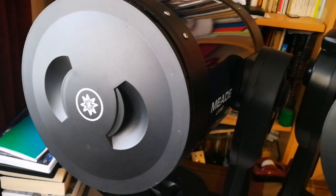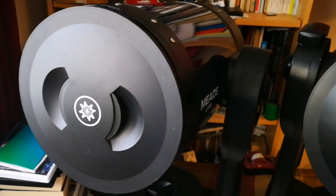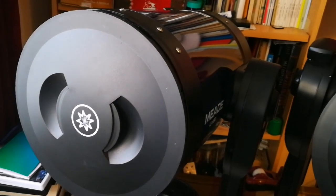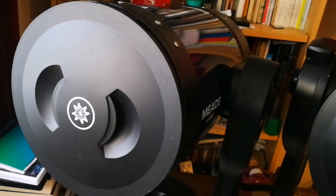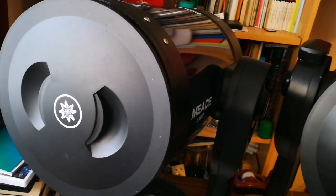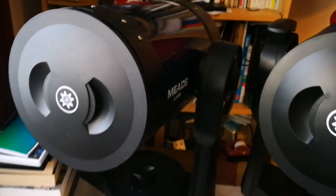After 3 months, I think, of communication, he finally sent me a replacement for the faulty one. So practically, yes, 3 months I paid, and 1 month I didn't have the telescope. He was just using my money, around £1,000, £950 with the petrol and everything I've collected. Then after that, 3 months I waited just to actually be able to use it with the hand control. Not a good experience.